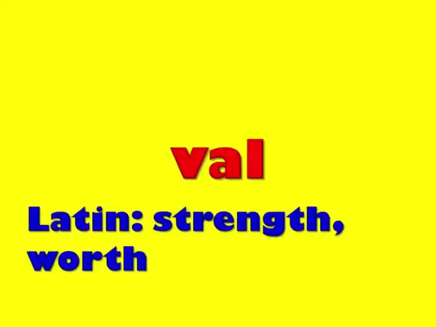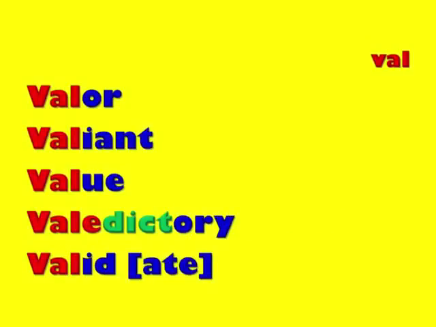Val is a root word that comes to us from Latin, and it means strength or worth. Valor means just that, strength or worth. Someone who is valiant is someone who is brave, who has strength on the battlefield, such as a valiant warrior. When you give something value, you give something worth. To make it valuable is to make it worthy of being paid for or of being owned, for example.